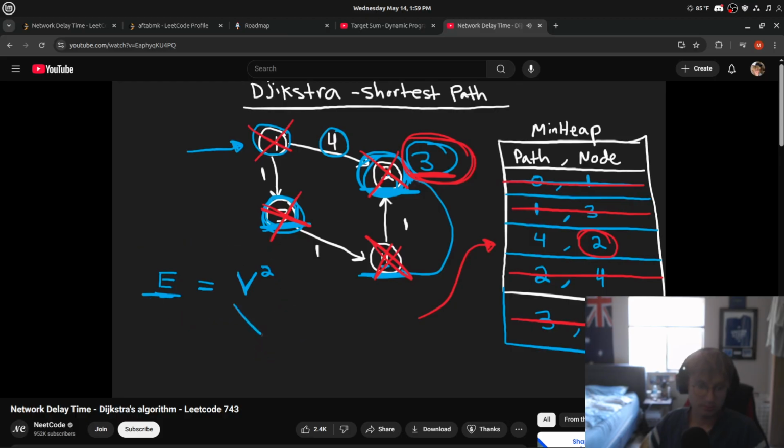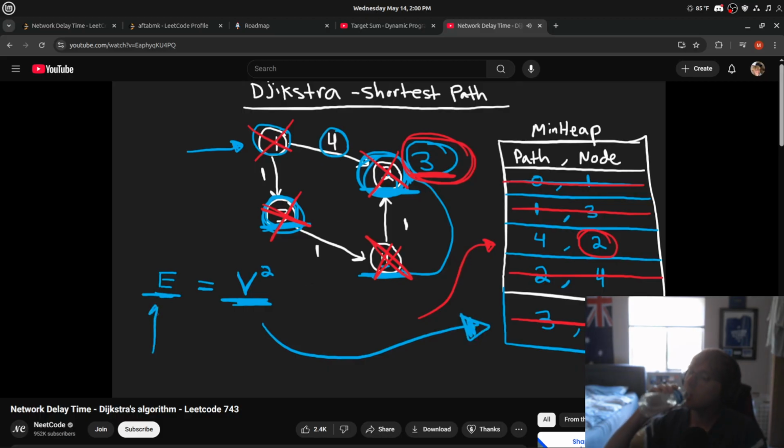So the max size of our heap could actually be V squared, even though we have, let's say, 4 nodes. We notice that some of the nodes could be added into the min heap multiple times. That's dependent on the total number of edges. That's why we're saying V squared is the total number of nodes that could be in the heap.